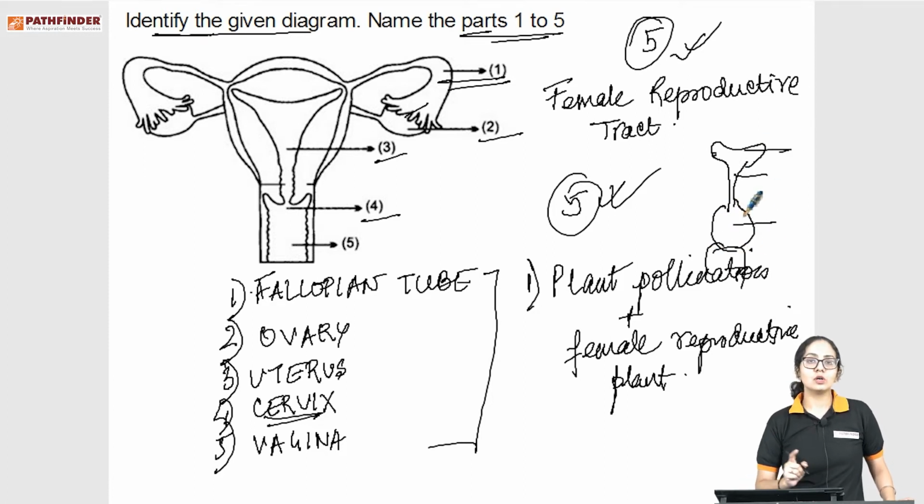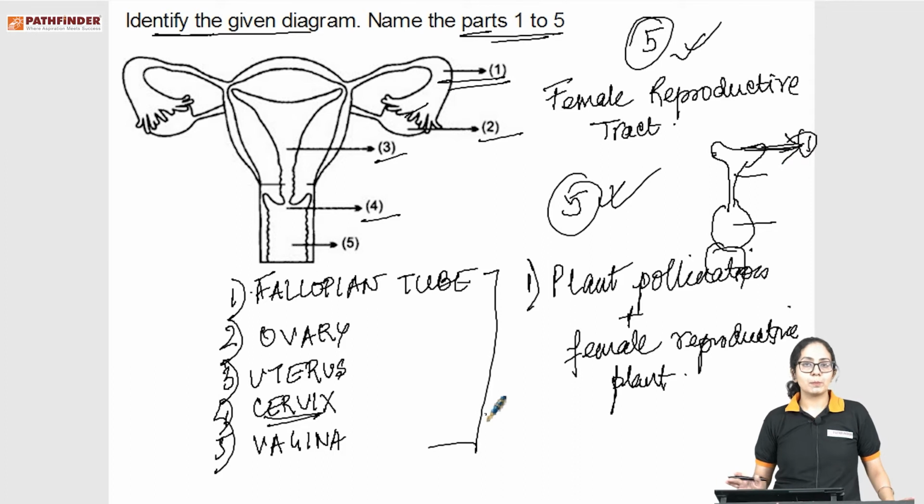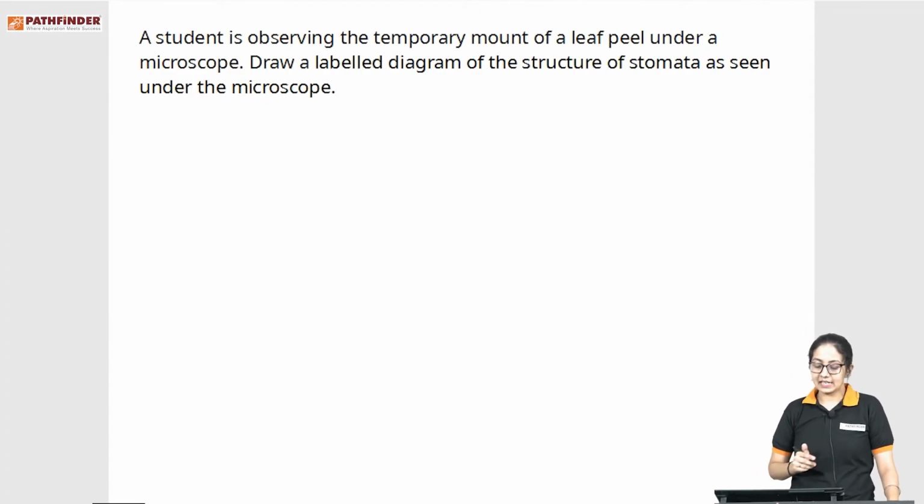Or they can also divert the question in the manner that they'll give you the function of each of these points. For example, they'll give you the function of this point and they'll tell you then mention what one is. Okay? So the point will vary. Now please look at these questions properly, thoroughly, because I believe that these are going to fetch you full marks without any difficulty. Now look at the second question.